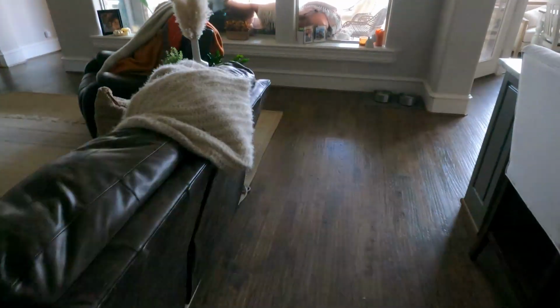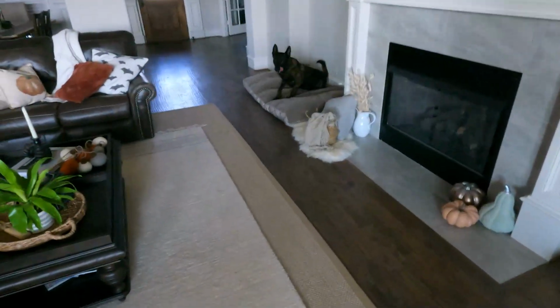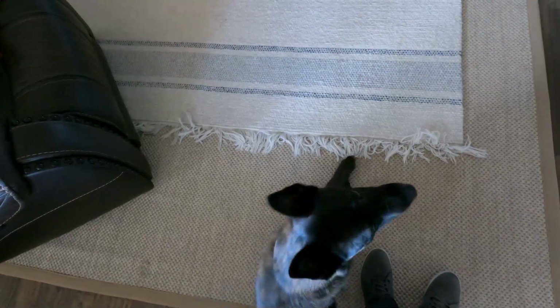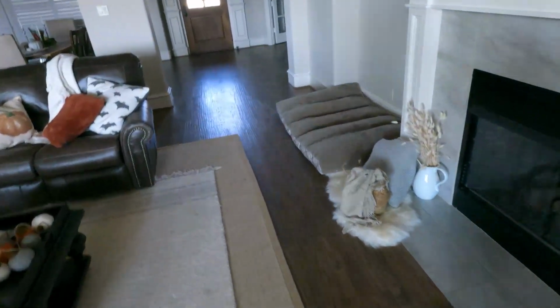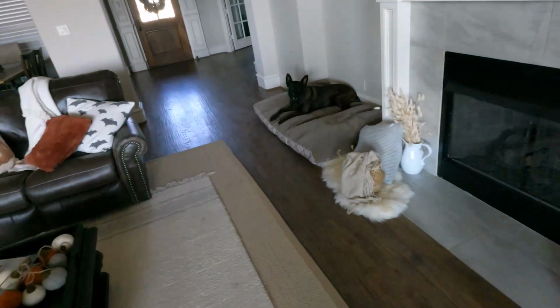All right, so I'm gonna walk over here and kind of do the same repetitions from just another vantage point. Platz. Why is another vantage point important? Af. Go to your bed. Not that bed. Come on. Almost right answer, but wrong answer. It's having too many dogs in the house, too many beds, too many opportunities.